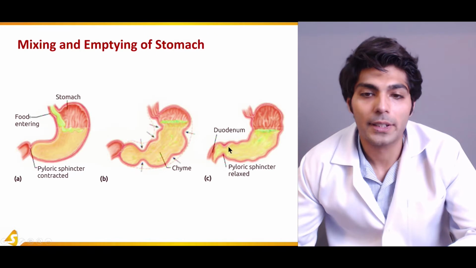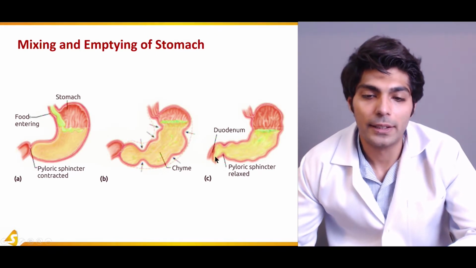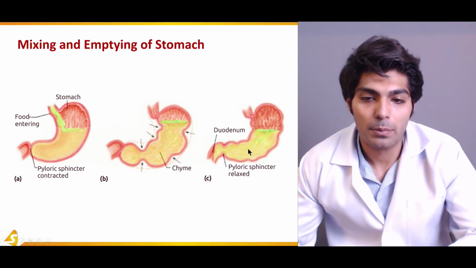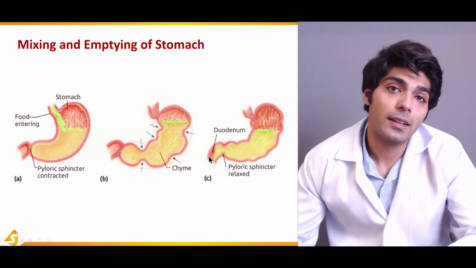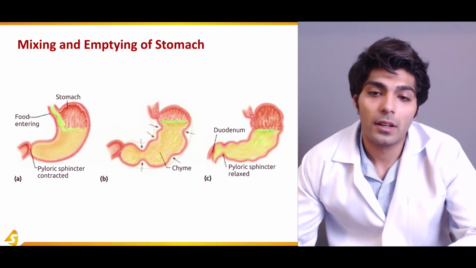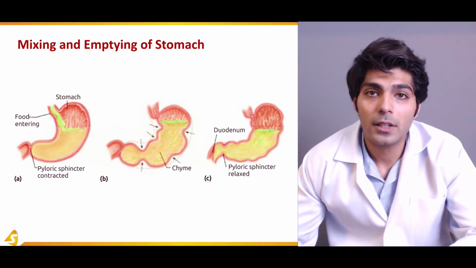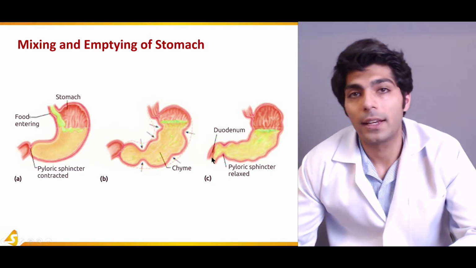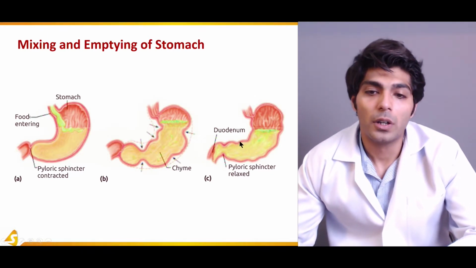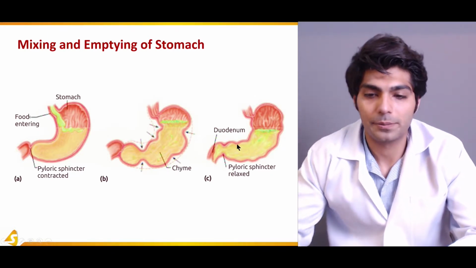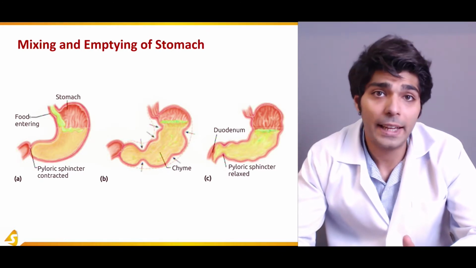Once the chyme makes an entry passing down to the pylorus, the pyloric sphincter relaxes because of the distension in the duodenum, and the chyme is passed down into the duodenum. Irritational factors, such as fatty substances, cause reflexes to be initiated in this part, and they send messages back to the stomach to inhibit or delay the gastric emptying.